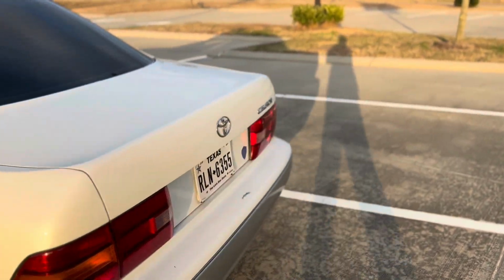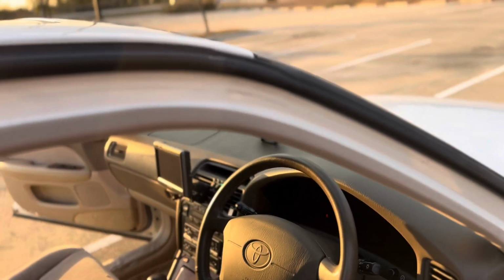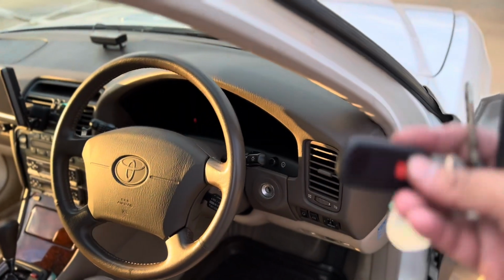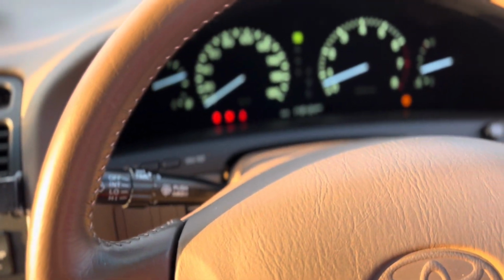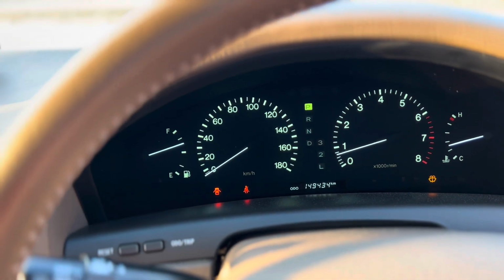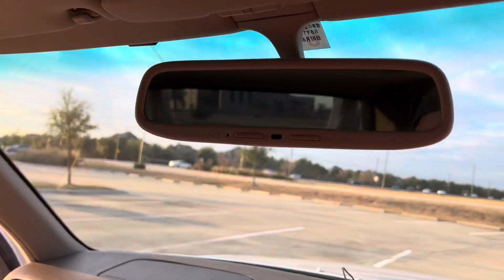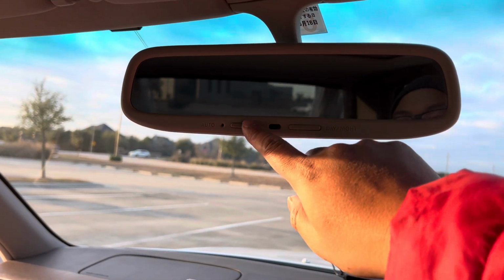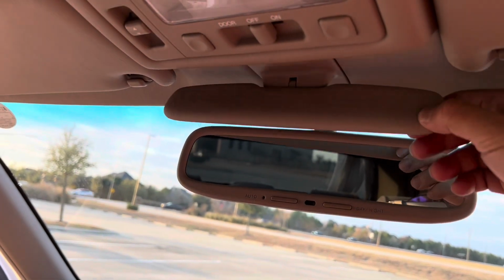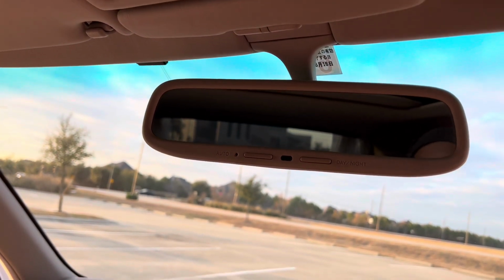All right, let me start the car so I can show you the starting. The steering wheel is a power up and down steering wheel, so it's really cool. And here's the key. It has a lock unlock remote. So the steering moves automatically. It has 149,000 kilometers. We'll say about 90 something thousand miles, not really sure, I gotta figure it out. Oh, sorry. Okay, so this is a day-night automatic changing mirror, and here is the sun shield, just in case the sun is coming between those things, so it won't blind your eyes.